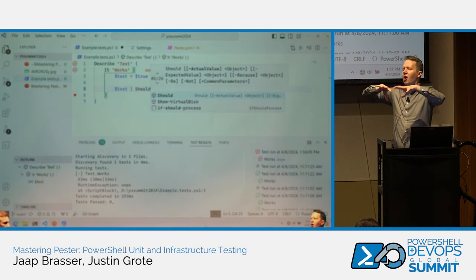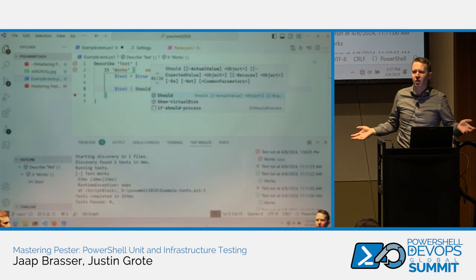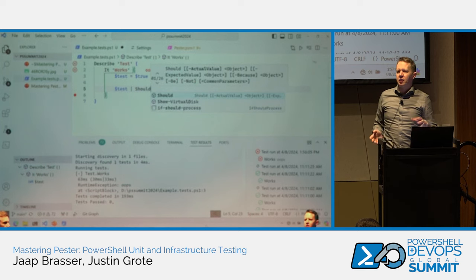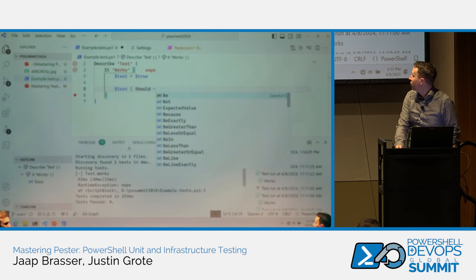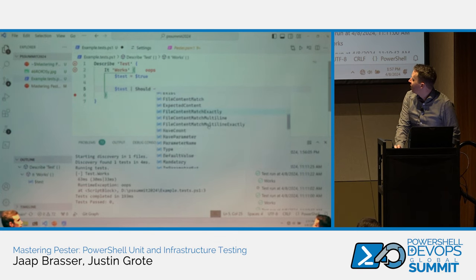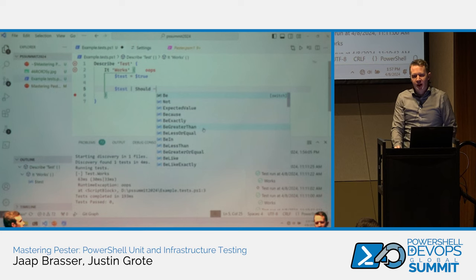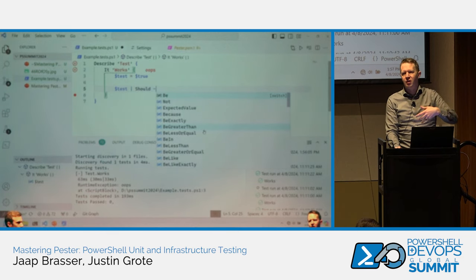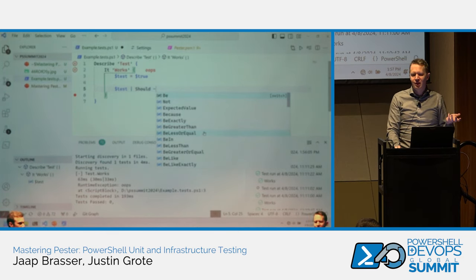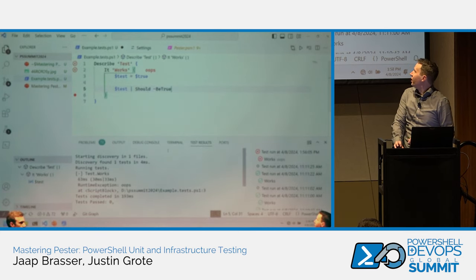The should command takes all these kinds of assertions that you could normally do any other way in PowerShell, but encapsulates them into one command to make them really easy to utilize. So when you do the dash here, you end up with all these different ways that are pretty easy to understand what they do. Like, be greater than. I don't think anybody really needs a manual to figure out what that's going to do. It's going to compare whatever this is, and is it greater than the other thing? Whatever the language of that type greater than means. It can just be, should be true, a very simple test.